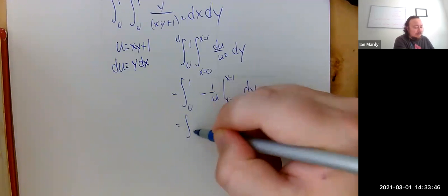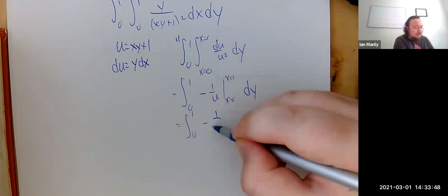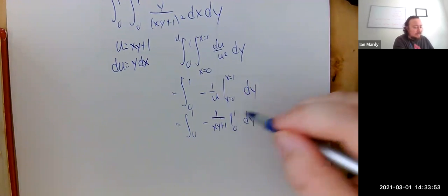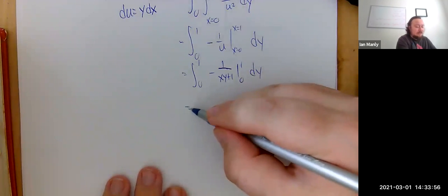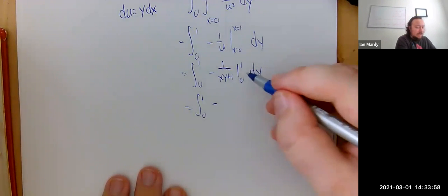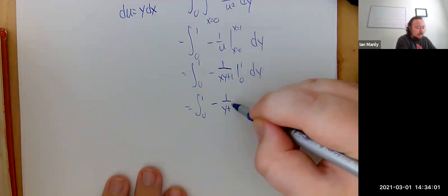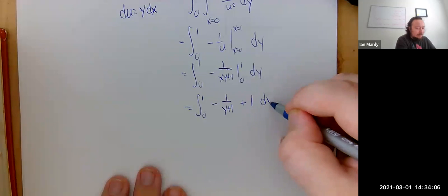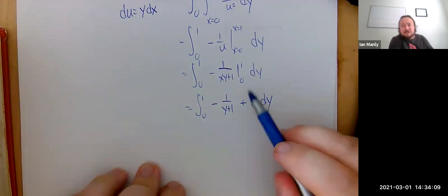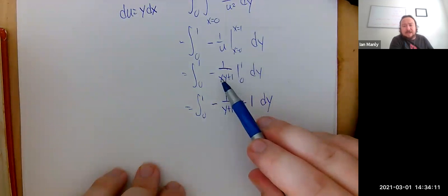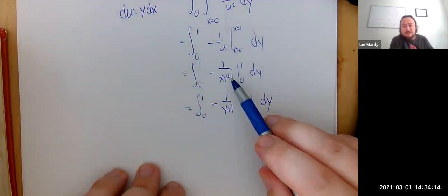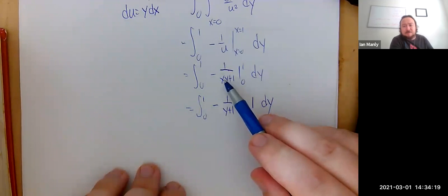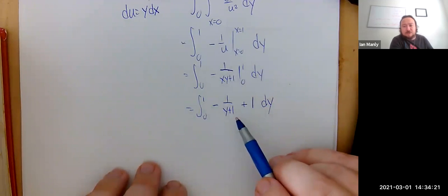All right, so then let's go ahead and plug back in for our substitution. That's y plus 1, 0 to 1. And then we can plug this in here. Now we have negative 1 over y plus 1 plus 1. Okay, where did we get this from? Well, I plugged 1 in for my x, and I got 1 over y plus 1 there. And then I subtracted, so it's going to turn into a plus. I plugged in 0 for my x, and then I just got 1 over 1.